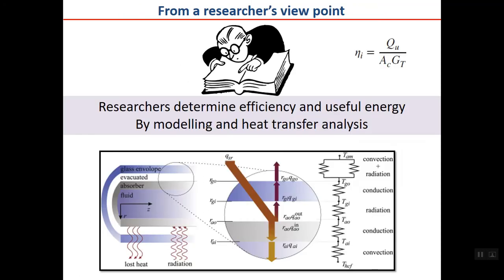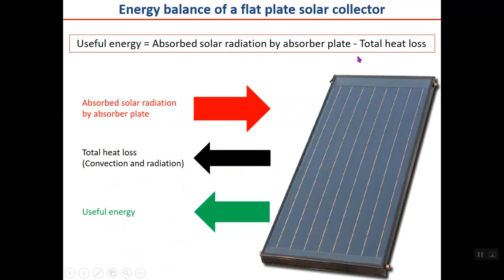If you are a researcher, generally researchers determine efficiency and useful energy by modeling and heat transfer analysis, as you can see here for example, and finally calculate the useful energy, calculate the efficiency, and so on.